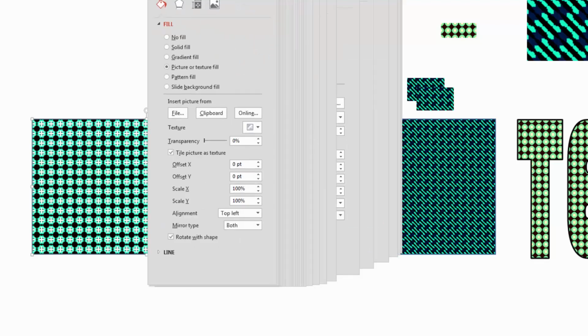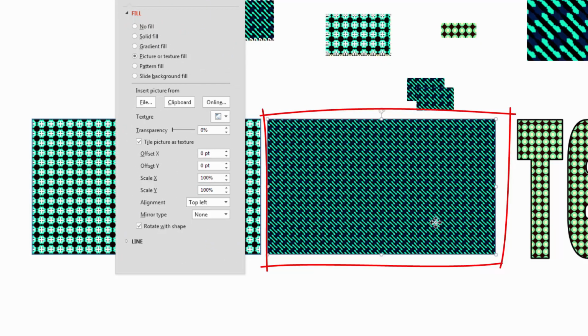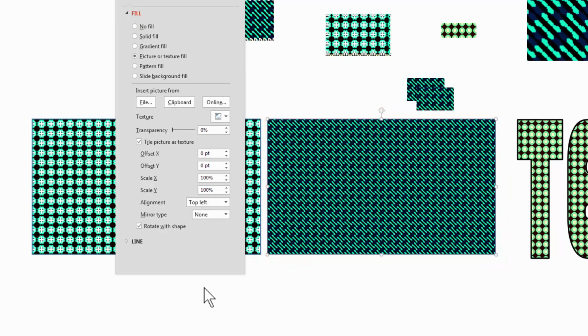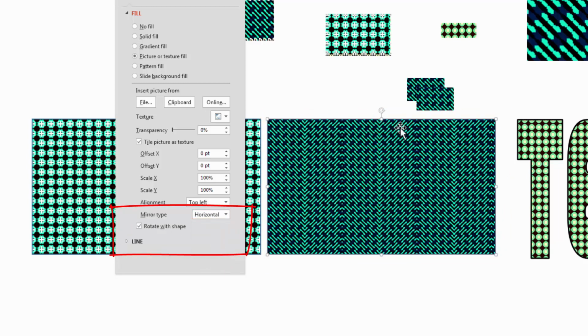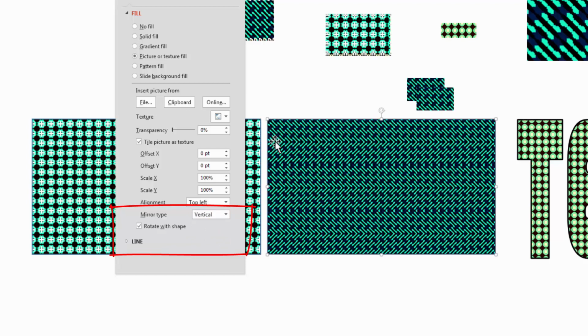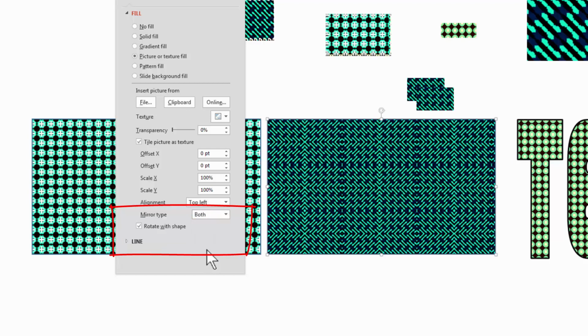So let's take a look at this one. Okay, this one has nice diagonal lines, so let's check that one out. So again, mirror type is none. Let's go to horizontal. We get the mirror of the horizontal going across like this. You can see that. They're going in reverse. Let's do vertical. It's going to go down. And again, we got a nice mirrored pattern there. We go to both. We mirror both the horizontal and vertical. You can definitely see a geometric pattern there.